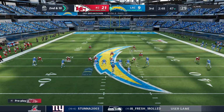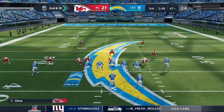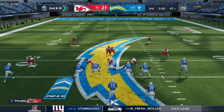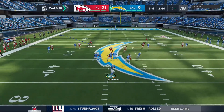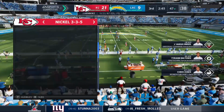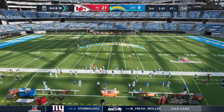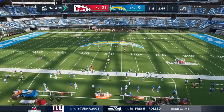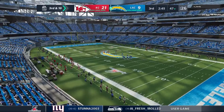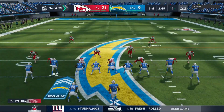AFC Championship tilt, third quarter of play. This is 2nd and 10. Throwing again. Herbert. And that's going to be incomplete. Austin Ekeler, the intended target. And now it's third down. It certainly didn't appear that that's where he wanted to go with the ball initially, so he tried to get something out of it by dumping it off to his running back unsuccessfully. This offense in desperate need of a conversion as they come up on third down.